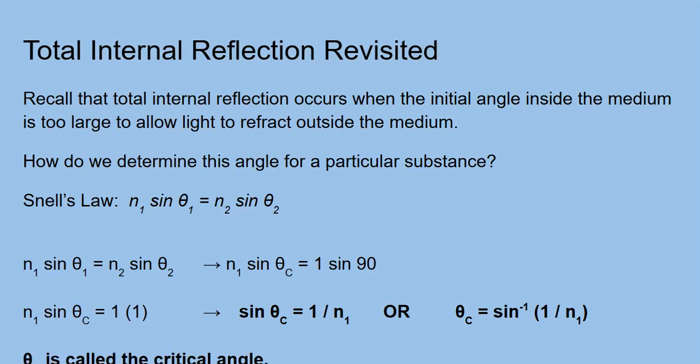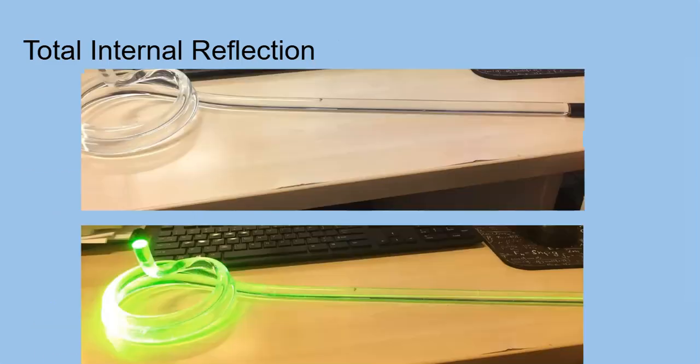There's a whole lot of ways to show you this. Let me show you a couple right here. I haven't demonstrated this. I should do this when I return, but this is what you're actually seeing in the images here. You are seeing some plexiglass that is kind of bent, and on one side a laser is being shot from over here. And you can see it looks like it goes around and around and around. What you can't actually see is that it, in fact, is bending at various angles. You'll see that better in the next image.